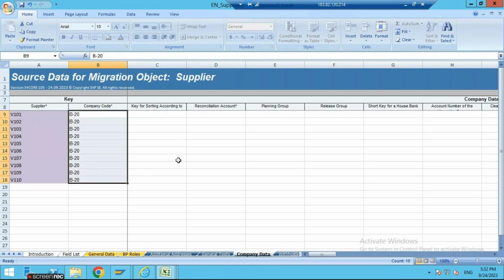As we cannot create BP and then go for the supplier separately, we are doing them together, one by one. When we are doing single, we create, then save it, then we go for extension. But when you are doing bulk, the system cannot do that. That's the reason we are giving and linking between these BP roles, company code and BP. So what should be what, like that.